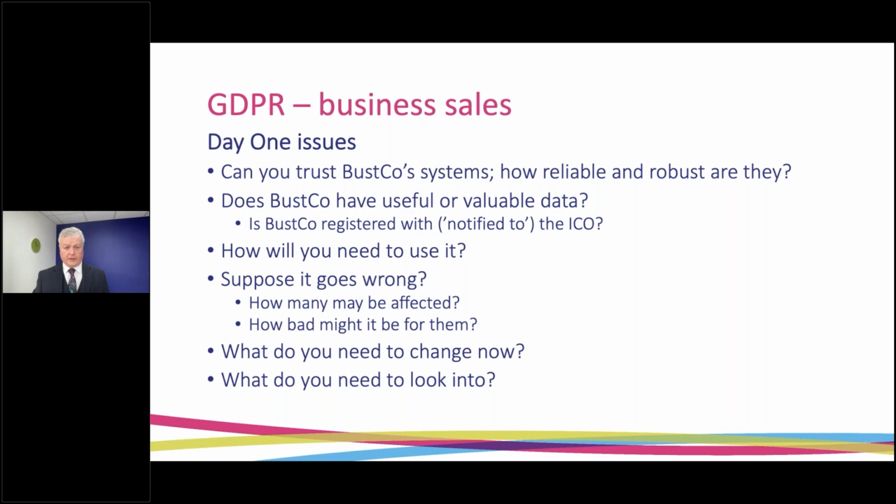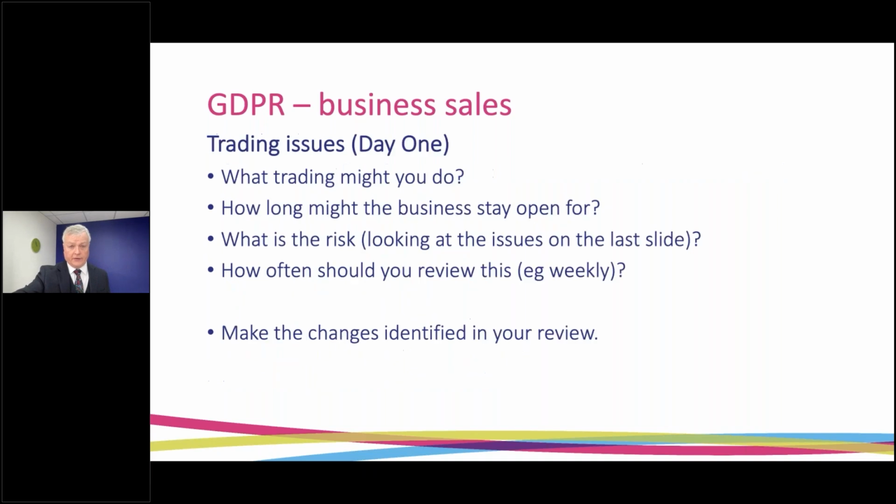to the ICO immediately. You need to think about how you're going to need to use the data itself and what the potential risks are if it goes wrong. How many people could be affected by some problem with it and how bad it might be for them. You may find that you're identifying things that you need to change now, and you may find that you're identifying things that actually need a little bit more investigation a bit later on in the administration of the case.